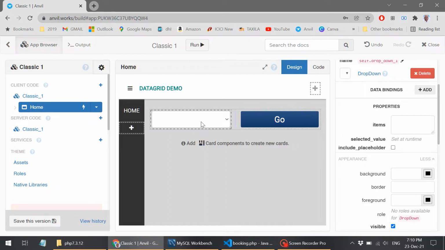Okay, now let me just tell you what exactly we are going to do. It's very simple. Let's assume that we have a cart, something like an e-commerce application. Now given a cart, of course you will have so many products. So our MySQL database table will consist of certain columns.